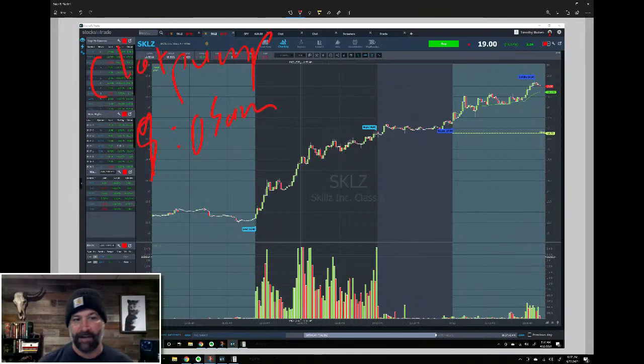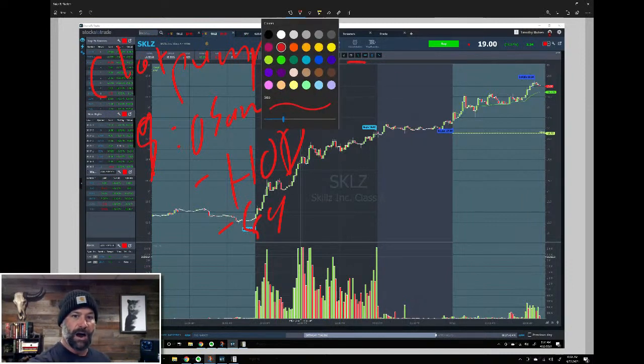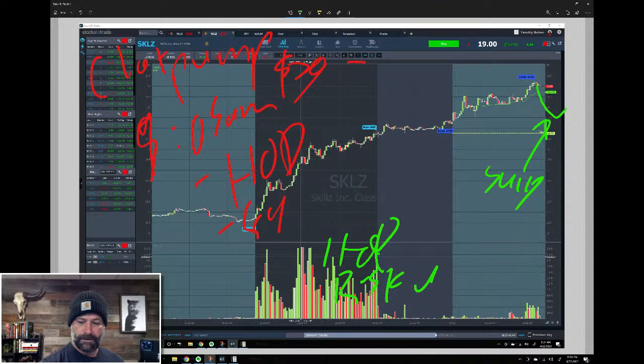So let's choose a level. If we get the chat pump, it spikes to, let's say, 20, just for simplicity's sake. So that 20 is a whole dollar, half dollar. It's going to be my HOD, a key level. Then we're going to look for that standard short baiting action. Why can't I pick green? We're going to look for that weak open to suck in shorts, and then look to enter high of day breaks with risk on VWAP. Standard dip and rip to a sketchy pumped up stock.